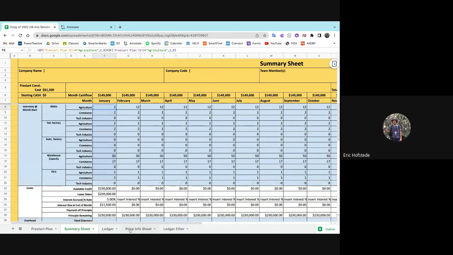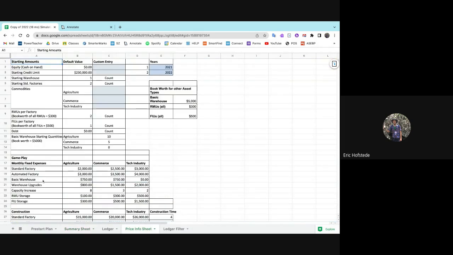And to do that, we're going to go into the price info sheet here on the bottom. And this is the section we are interested in, our gameplay monthly fixed expenses. A lot of you will want to do this with paper and pencil or a calculator. You can actually use the blank space here though, and Google Sheets or Excel can work just like a calculator for you too. So I'll show you how that might speed it up for you. All right, so to calculate our fixed expenses, we have to know how much of each of these items we own.